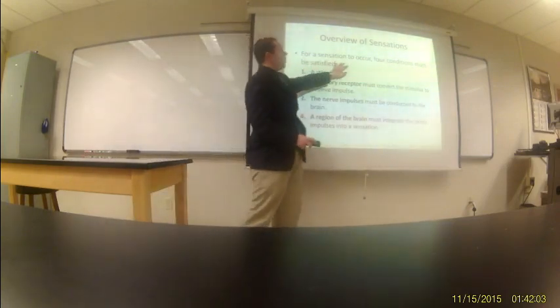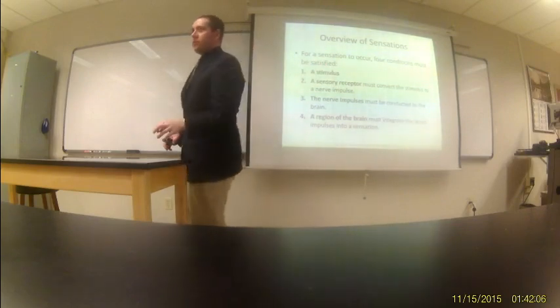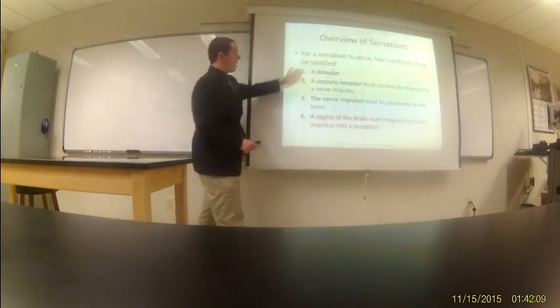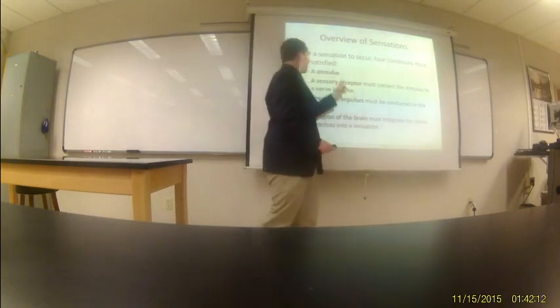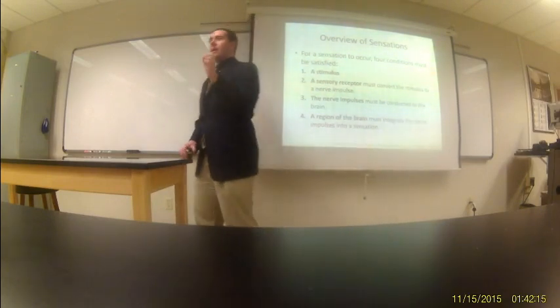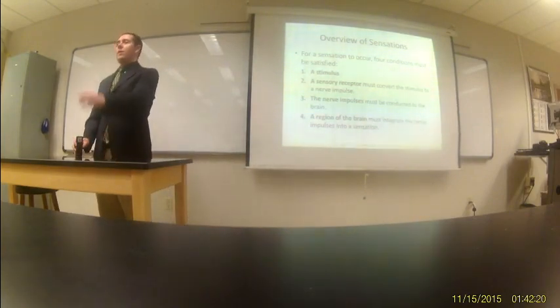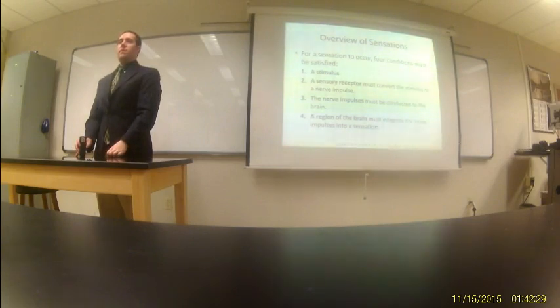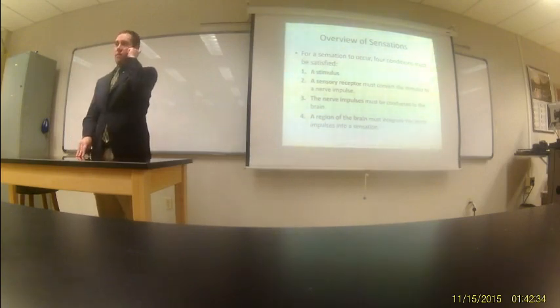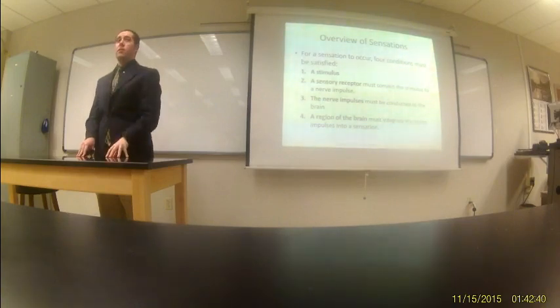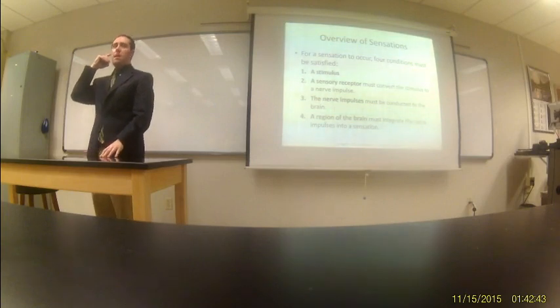For one of these sensations to occur, whether it be a general sense or a special sense, we have to have 4 things that are going to happen. Number 1, we have to have a stimulus. What that stimulus is will depend on what sensation we're talking about. If I'm talking about my eyesight, what do you think the stimulus is that starts this sensation? Light. Light is going to hit my eye. What about my hearing? Sound. What is sound? It's vibrations. So vibration is going to hit my ear.